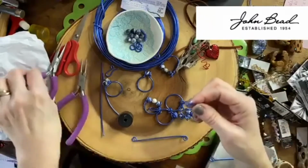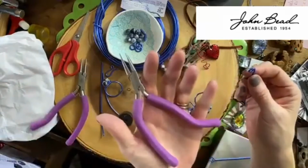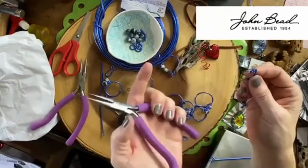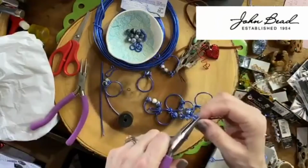Wouldn't you think? By the way, you guys, these are so awesome to use. I am just loving these handles. So ergonomic, nice and long. I've told you about that before, but it bears repeating.